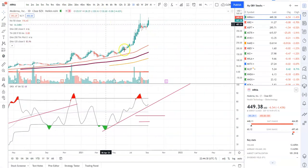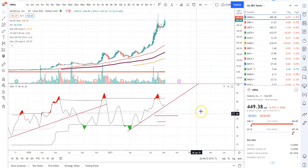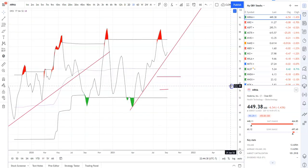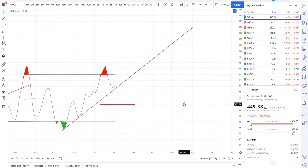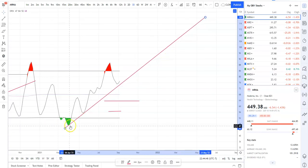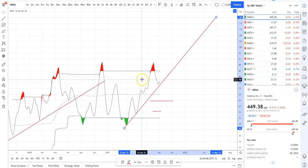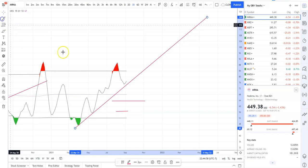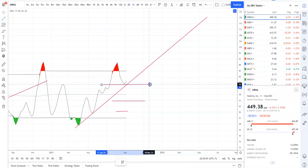And lastly, I just wanted to look at this DRSI, or dynamic RSI. Just take a look at this, guys. I'm on a 3-day time frame right now. One of the strongest and longest time frames you can utilize effectively on this RSI. And just look at this nice upward diagonal slope on this RSI. Peaks connecting the points on April 6th and May 18th. And it looks like right now we bottomed at this level here, which is extremely strong. I cannot overemphasize that enough.